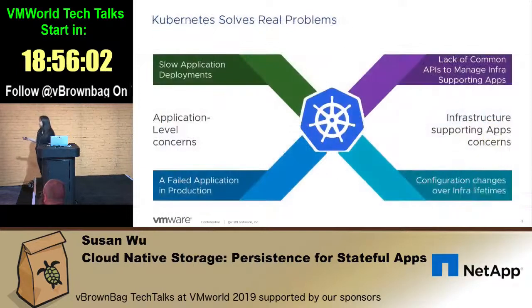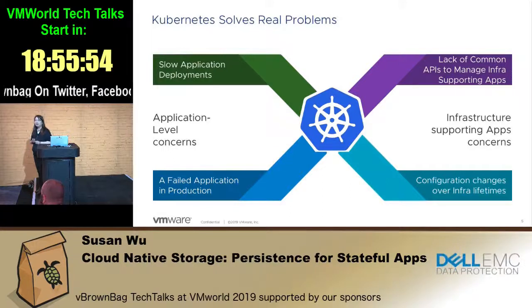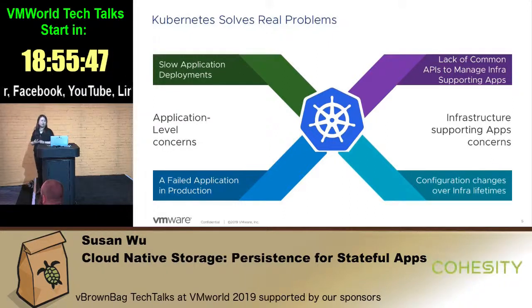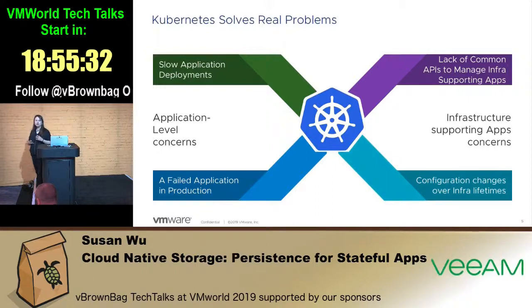And so with that, moving to microservices is prompting the use of containers and moving to Kubernetes. We've been meeting a lot of customers, and generally they've been faced with similar problems before they adopted Kubernetes. They've had failed applications in production. They need a lot of lead time before they could deploy. And what was really common, now that I'm in networking, is they're looking for a common set of APIs to provision infrastructure, network infrastructure, and other infrastructure as part of even a CI/CD pipeline.